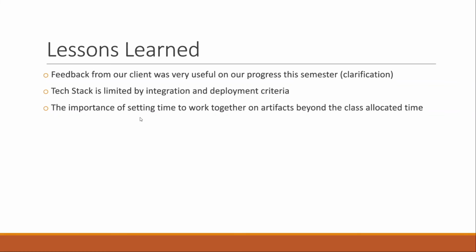The last thing, and I think the most important, is setting time to work together. We had a lot of issues with scheduling. Six people trying to coordinate schedules, some of us working jobs, is very, very difficult. And so we learned a lot about finding times when we could meet. And I feel like that was really, really valuable.